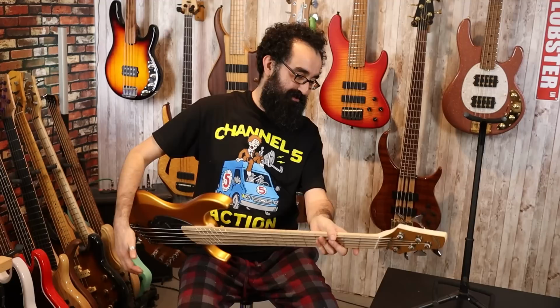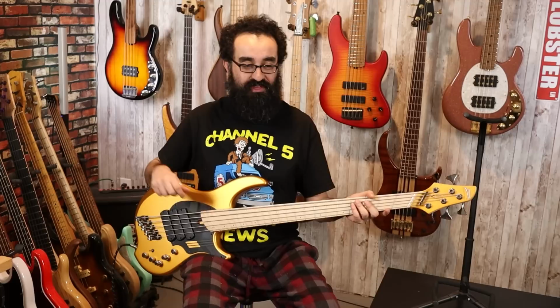I love this bass. I just love it. The neck is just awesome. These basses are absolutely worth it. And I know they're made in China, and they're like over $2,000. They're like $2,500 for the 5-string with the 3 pickups, but you get what you pay for here.